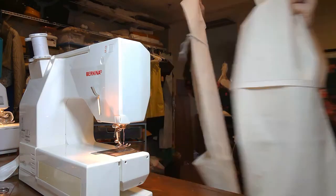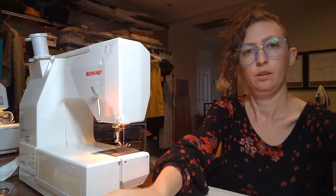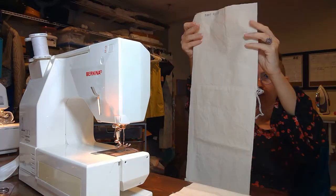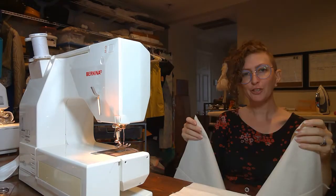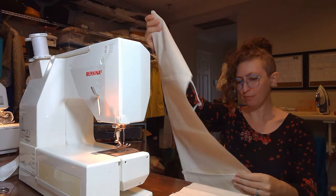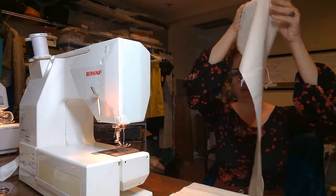Okay. So now I'm going to sew my shoulder seams. I got my back here. Super important when you're doing fronts and backs and you're putting them together, make sure you line them up correctly. Sometimes it's easy to accidentally get them backwards, and you really don't want that happening. So, okay, here's my front.